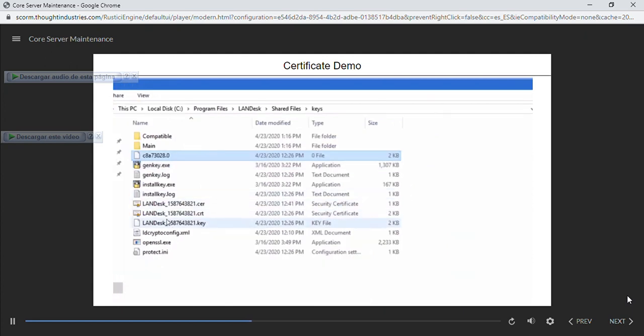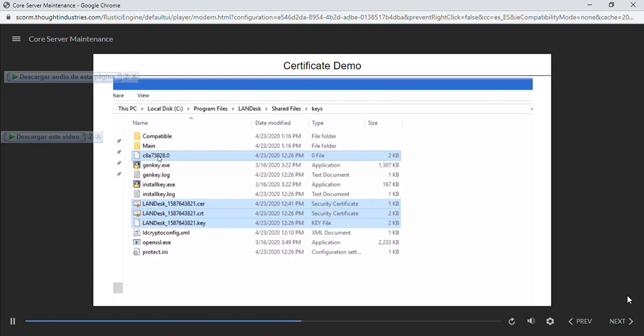Now, again, it's very important that we have a backup copy of these 4 files. And when we make that backup, we want to make sure that it's stored in a secure location. So we want it in an encrypted archive, or we want to burn it to a CD and store that in a secure location. But again, we want to make sure we've got a backup so that in the event that we have to rebuild the core server, these files are readily accessible.